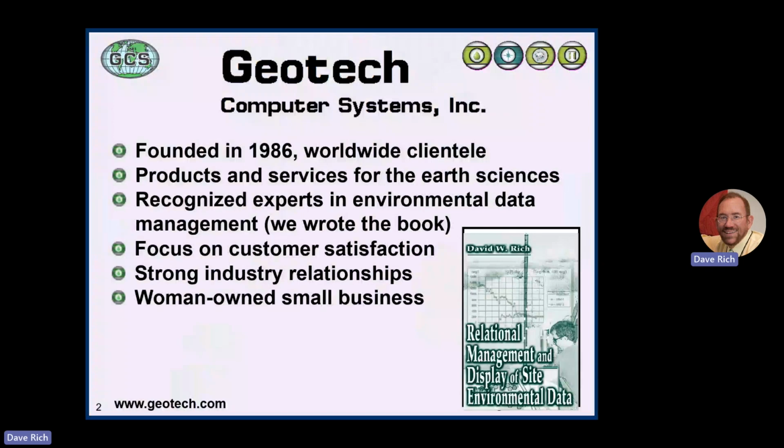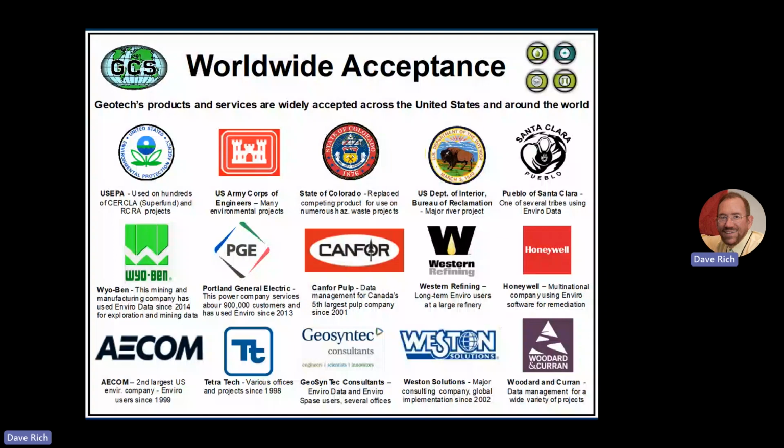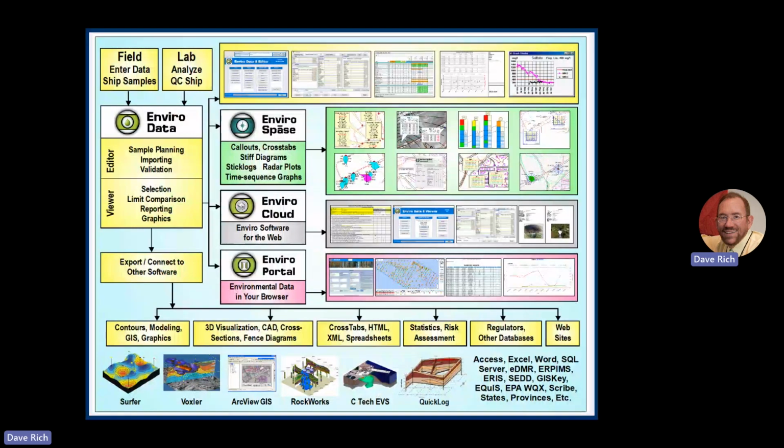And we are a woman-owned small business. Not too long ago, we got a PO from the EPA Region 3, and both the woman-owned and the small boxes were checked. Our client base ranges from government agencies of all sizes, industrial companies like petroleum, mining, and so on, and then environmental consulting and contracting companies, which is really our biggest type of client, from some of the biggest on down to individual users for the software.